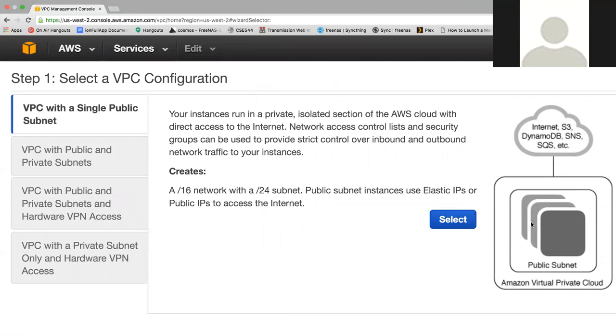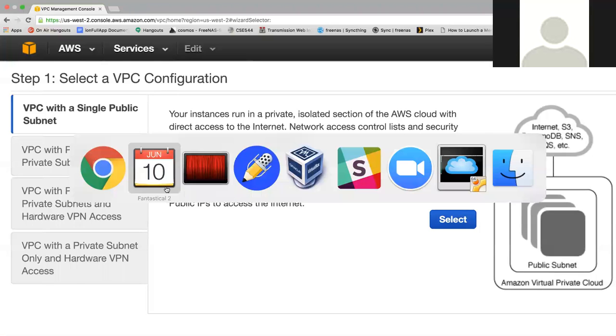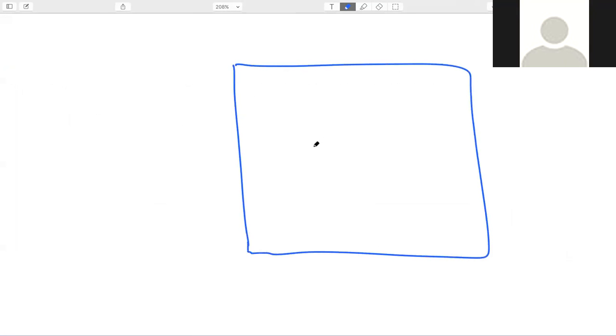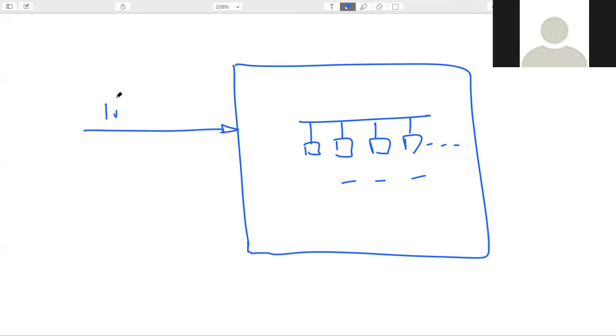So 1 box, number 2, number 3, any number of boxes within that public subnet. That's the idea they're describing here in the first example. You have some kind of a perimeter, and you have one subnet. In that, you can connect one machine, another machine, and like that. And there is access available to you from the public internet.